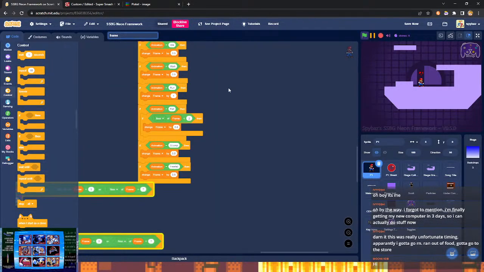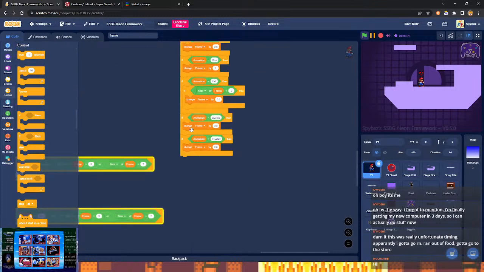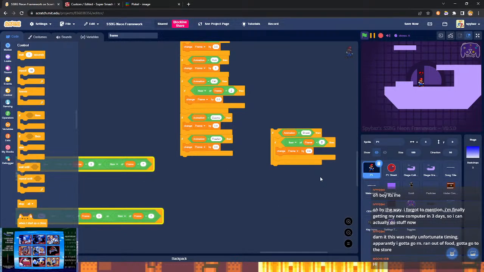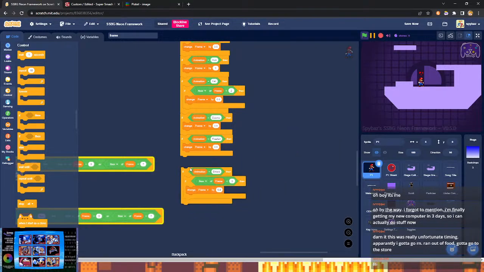That sets frame. Here we go. Progress animation, that makes sense. Shield. And your frame... It stops at frame 3, right? That's how that works?